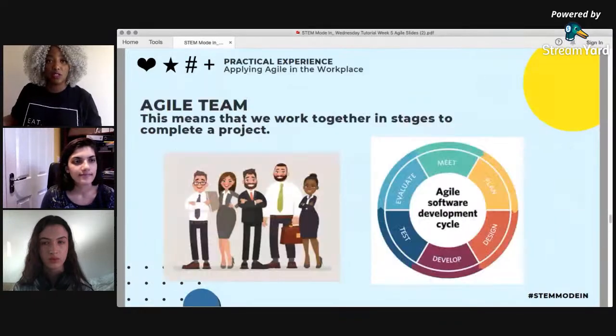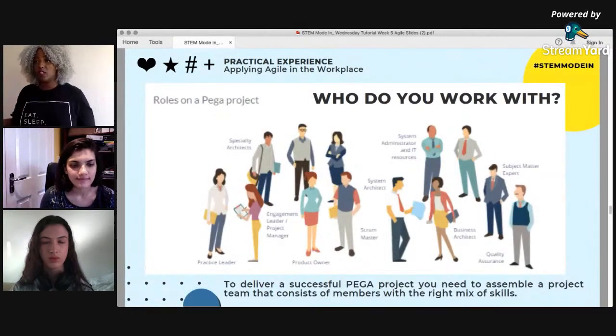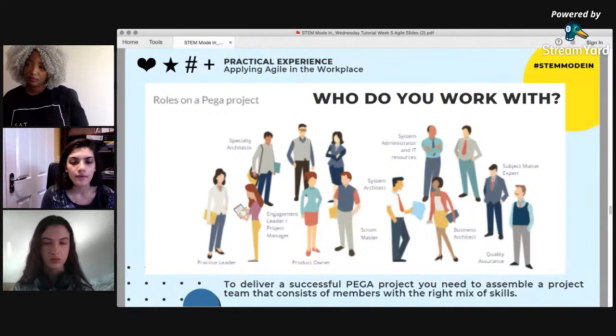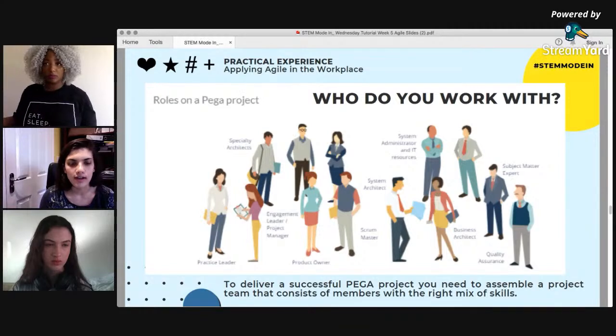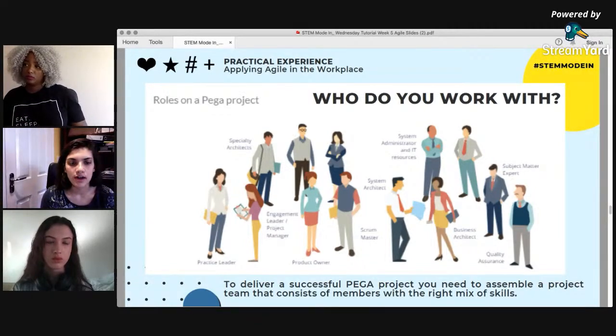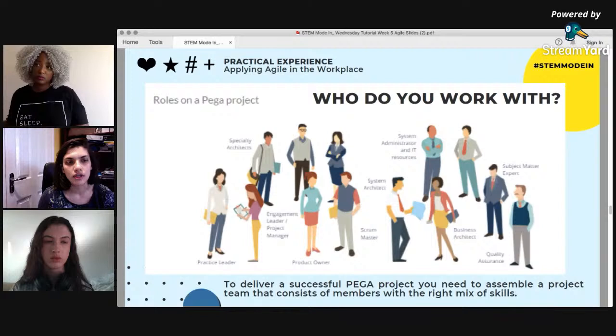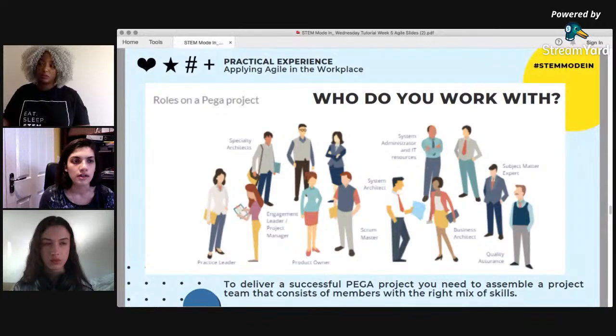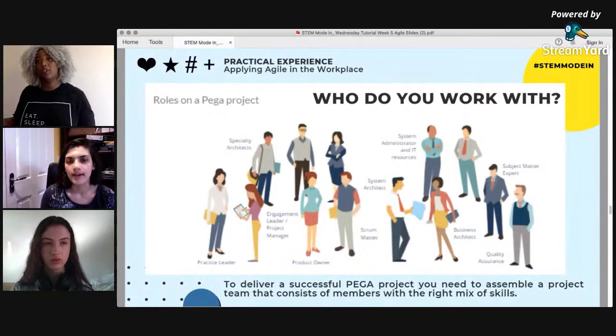I might go back to your slides, Jess, so we can talk a little bit more about an agile team. So they're a team that works in an agile way. Before there was a framework called the waterfall method, which is how most businesses used to run. And like I said before, it's not a very iterative approach to doing your work. An agile team can be any team that adopts agile values and principles.